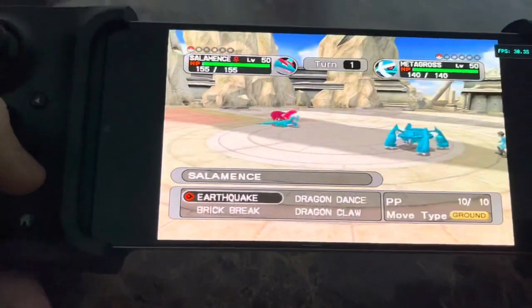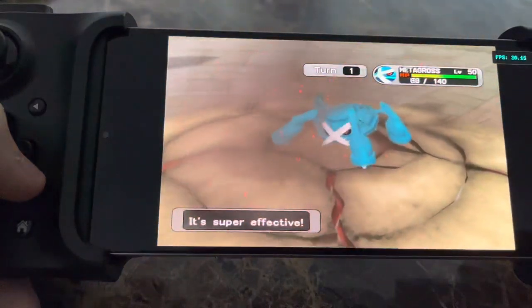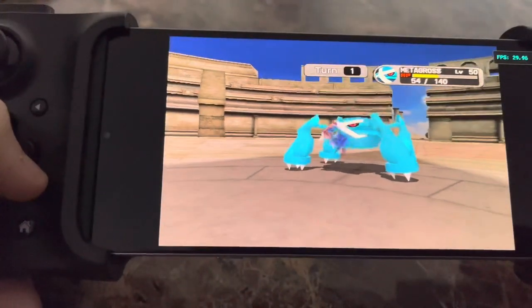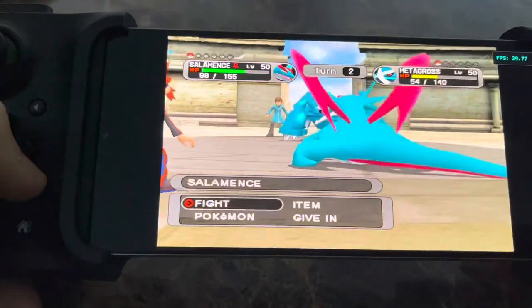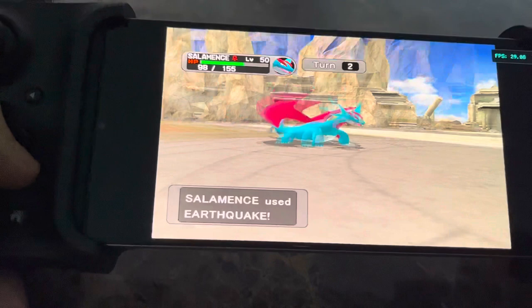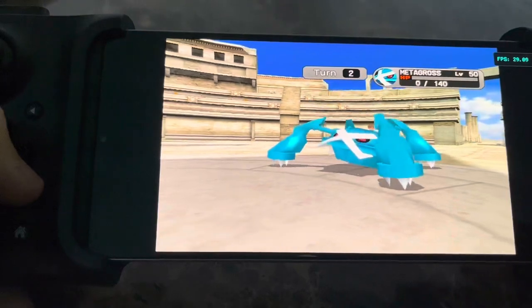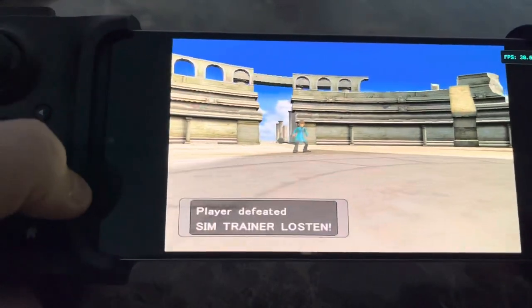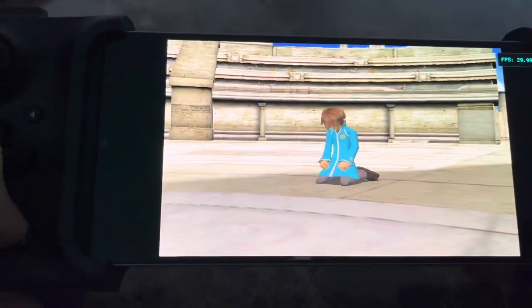Alright, let's see what this battle is. Earthquake? No? It's not dropping. It's pretty solid. This one's a hard one. That one's not dropping. Okay. Yeah, we might be relegated to native res on this device here for our Pokemon. All good. All right.